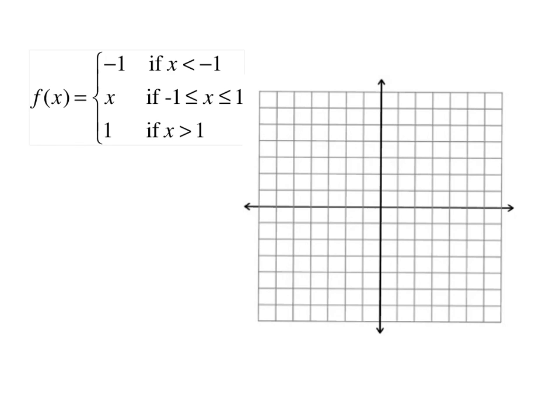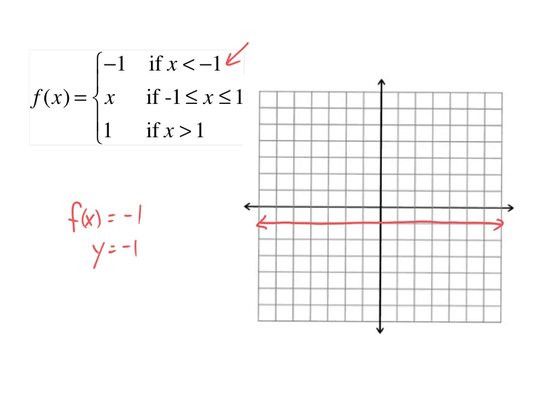Sketch the graph of the piecewise defined function. I'm going to start with this one right here. Now, if I didn't have a piecewise function and I just wanted to know what that would look like, in other words, f of x equals -1, and as we know that's going to be y equals -1, that is going to look like this right here. That's if it wasn't piecewise.